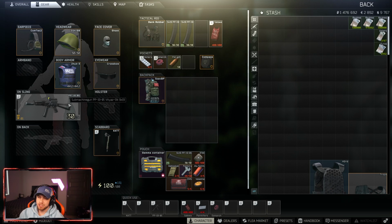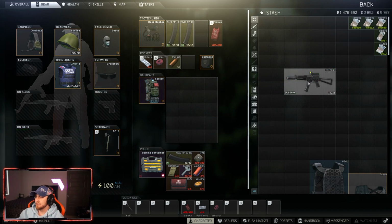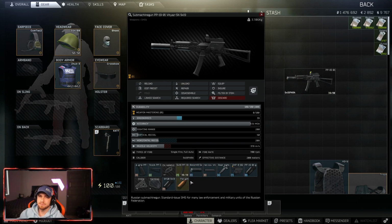Now, this first loadout, like I said, is relatively cheap. This is probably the cheapest loadout that there is as far as the gun and its capability. Now, we have the PP-19 here, right? So this is a fully automatic submachine gun chambered in 9mm. Now, the best option that I've come around with running this gun is buy the gun, buy the little Cobra mount from Prapor level 1, or the OKP7, which you can find a lot on scavs or fairly cheap on the flea market, and then just run PST.